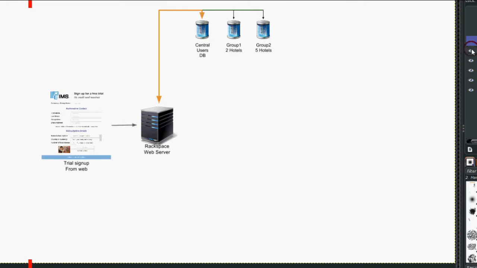Now, if we take a look at what happens when a web application is submitted, so someone applies to view the trial, they submit the web application via the website, so it's done on the server. That application is stored on the central database. And what you then do is you use the management app to view which applications are lying on the server. So you install the management app on your PC or laptop, and you can use that to view the applications lying on the server.